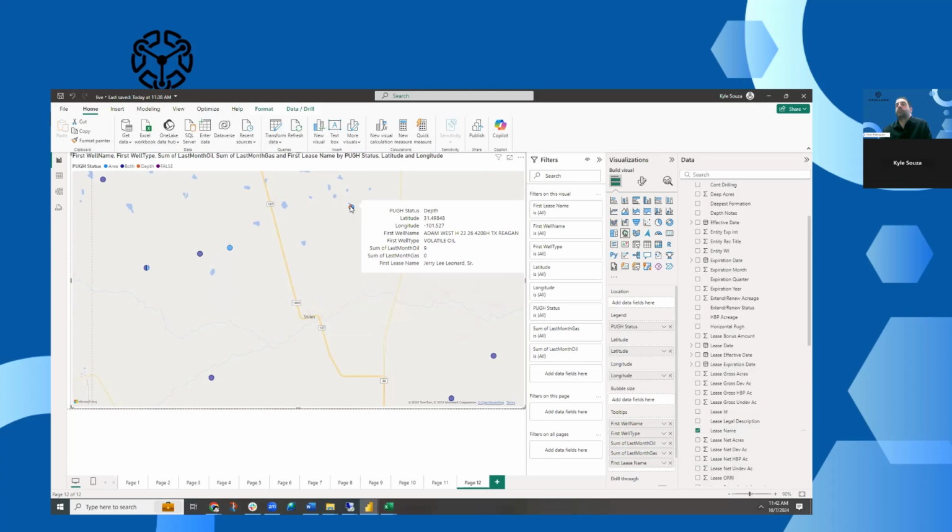But I can see that there are multiple leases, and as I mouse over each color, I can see Clyde has an area pew, Jerry has a depth pew, and Edgar and wife Edna have both on their lease. And so this is just stuff that I can keep in mind as it comes time to renew or the lease expiration date, continuous drilling, all those kinds of things. So there's a lot you can see on here, right?